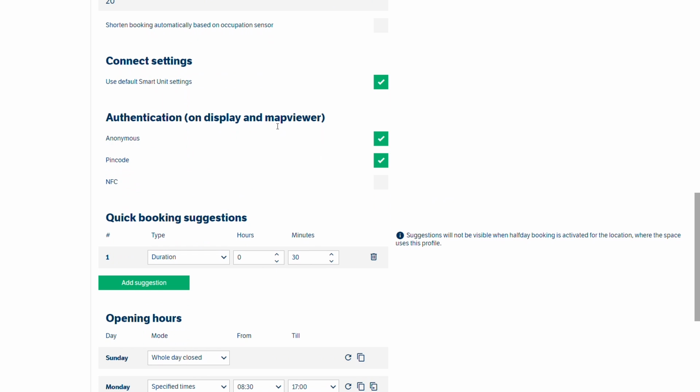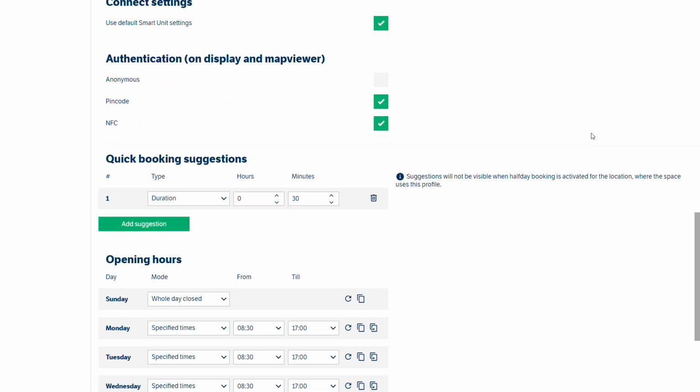If you do have a map viewer in the office where you can just go up to a big screen and tap the screen to book a desk, then it's how do you want the users to be confirming that booking on that particular screen. So generally you might want to have them with a PIN code, and don't forget users can control their own PIN code through their profile, or you might have it by an NFC card. So if you've got a compatible NFC, then you'd be selecting that box.